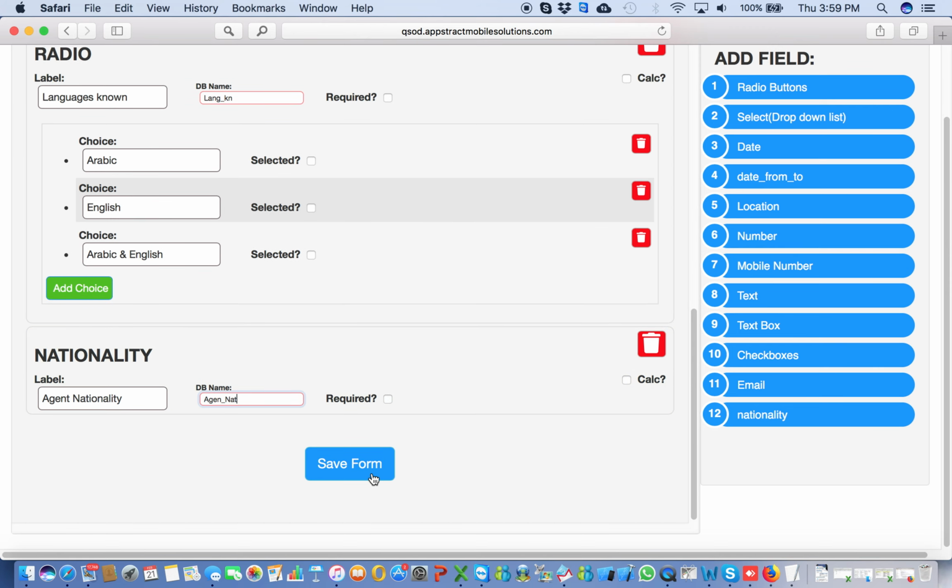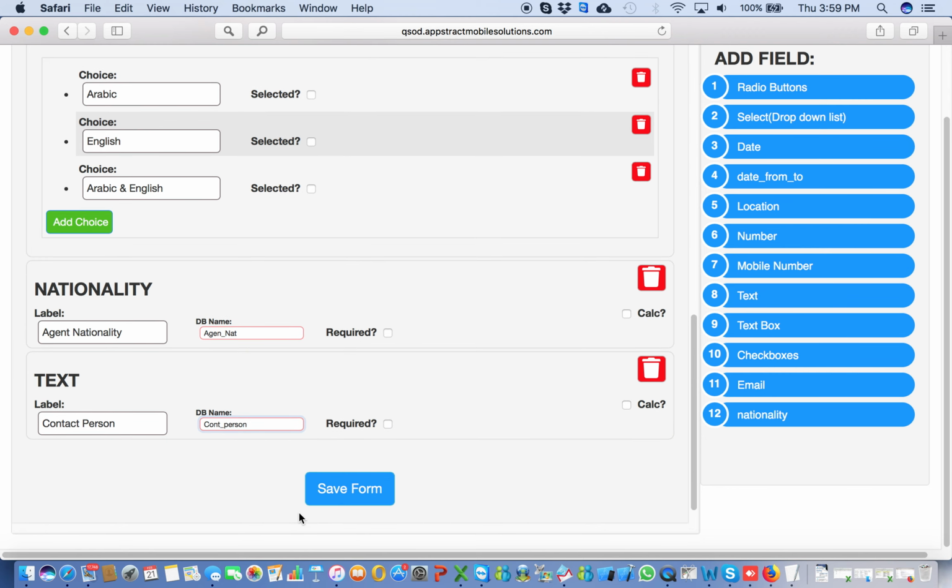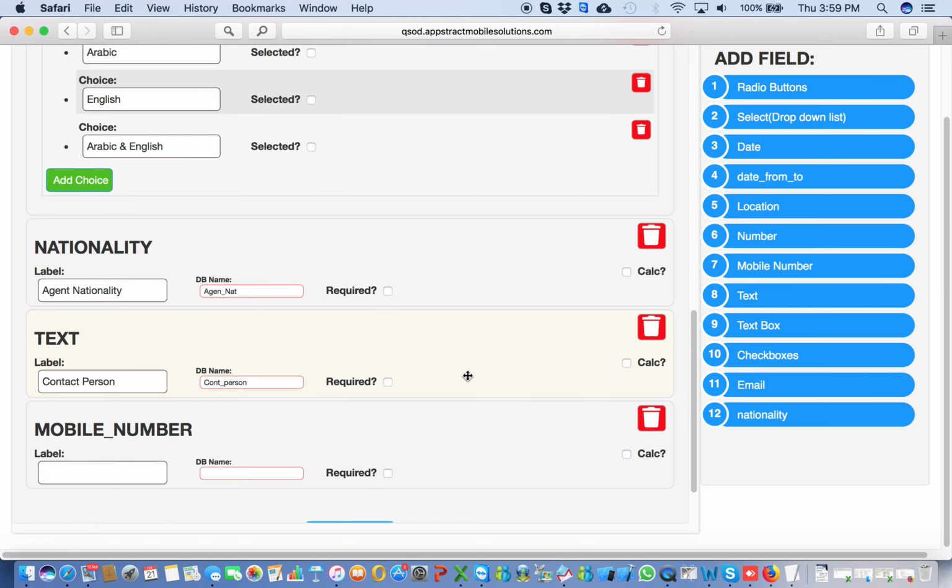Then we have contact person. Then we have contact number, and I'm using a mobile field there.